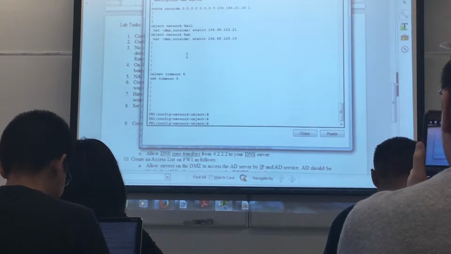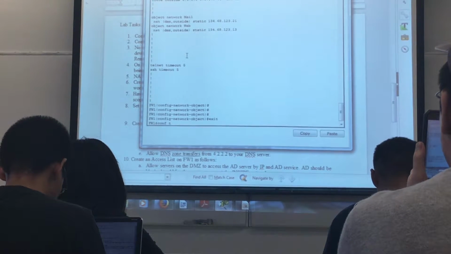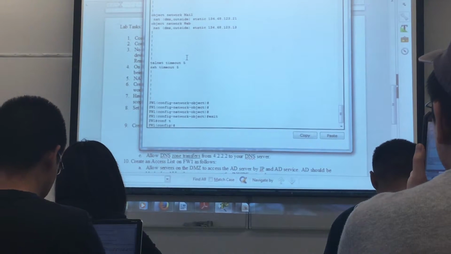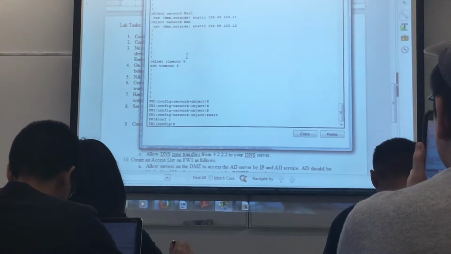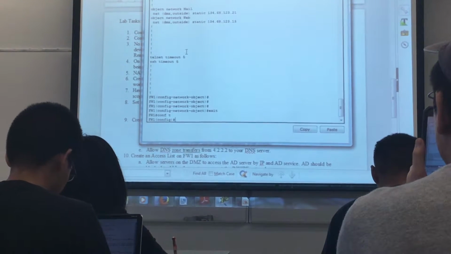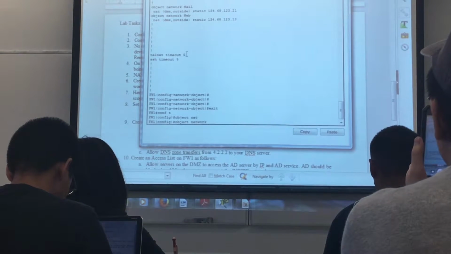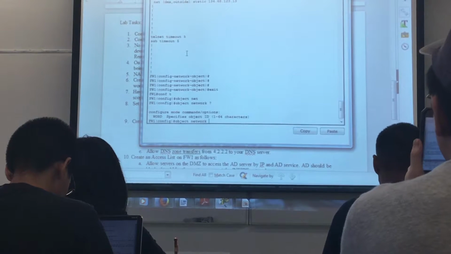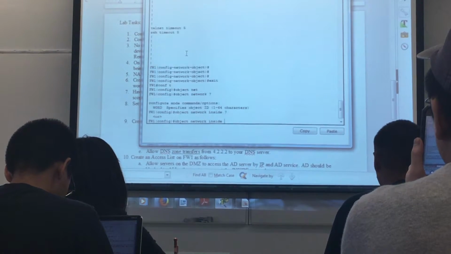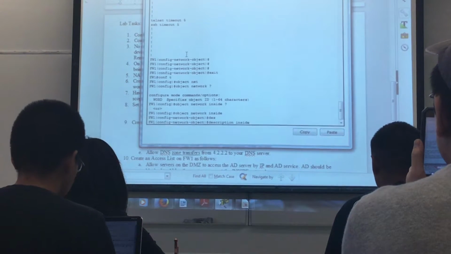Okay, so this time, instead of making a static or a host, it's going to be a subnet. All right, and it's going to be dynamic. So I'm going to type in object network. Okay, and I'm going to call it inside for my inside network. I'm going to give it a description, inside-net.